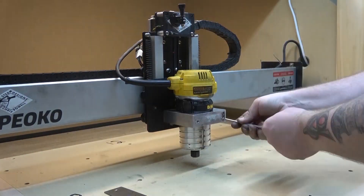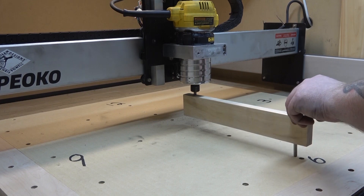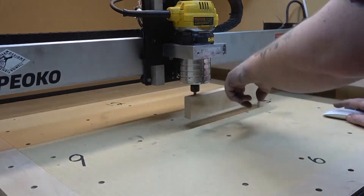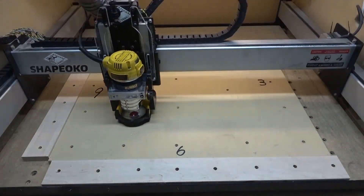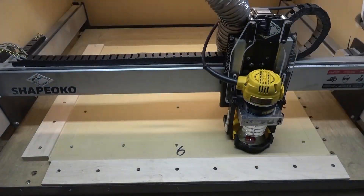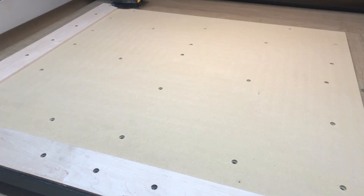Now we can go ahead and put our router back in — make sure we clamp that down good. We'll raise our axis up and put the tool back in, then go back around to the 3, 6, 9, and 12 o'clock positions. What I'm doing here is jogging it down until it hits in a certain position, then jogging it up about 50 microns (0.05 millimeters), moving to another position, and I should be able to jog it down the same amount and it should be rubbing. As long as that happens, we're good to go and we can go ahead and resurface our wasteboard. I'm using an inch-and-a-quarter bit here to surface this with the step-over set to 0.9 inches, which would really show us if we had any problems. But this is a very smooth finish and I'm really happy with how this came out.